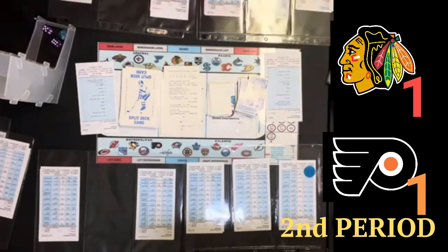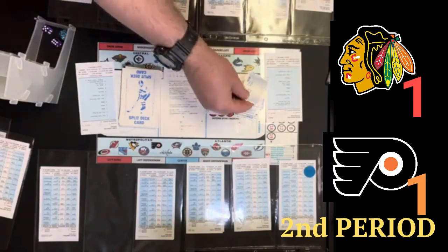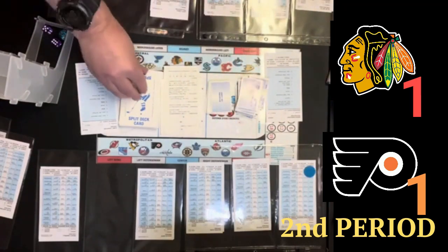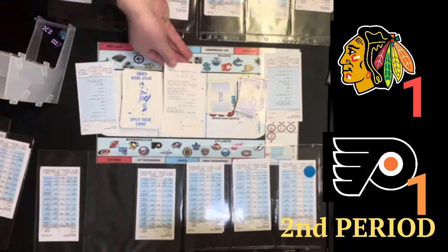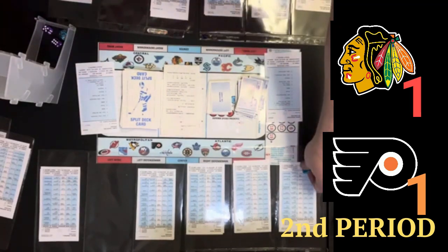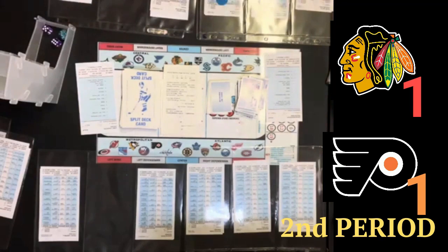has it. That's Tyler Motte. Tyler Motte has it, and it says possible breakaway. So we're going to pick the card, look at the breakaway section. Left defenseman if breakaway penetration is four. And let's see. It is not. If not, lose puck to opponent. So that means Leino has it.